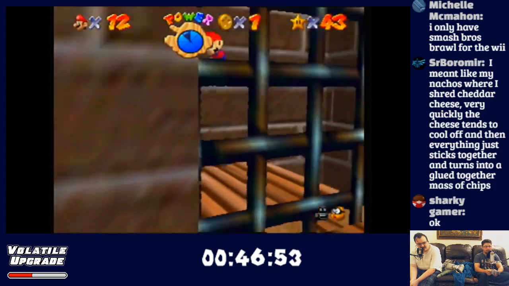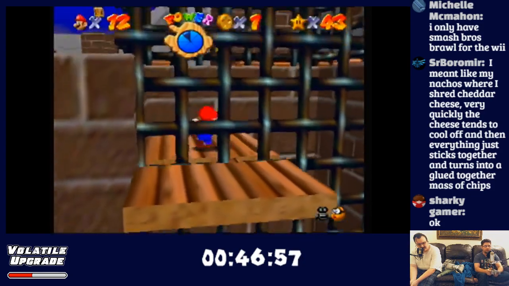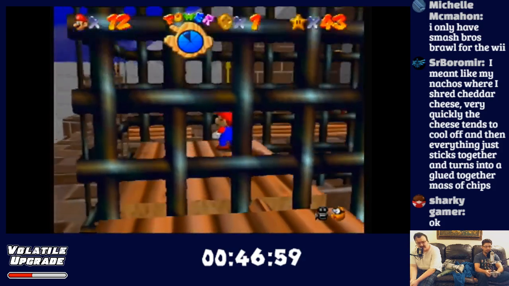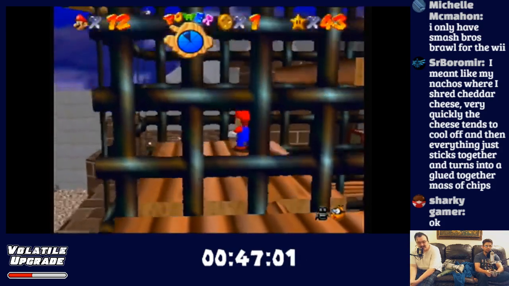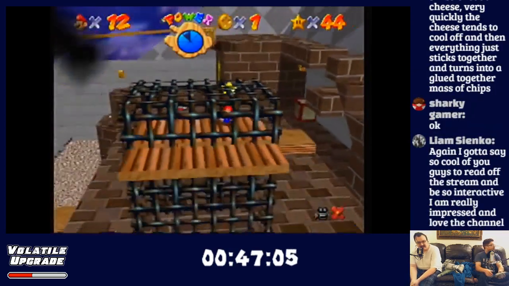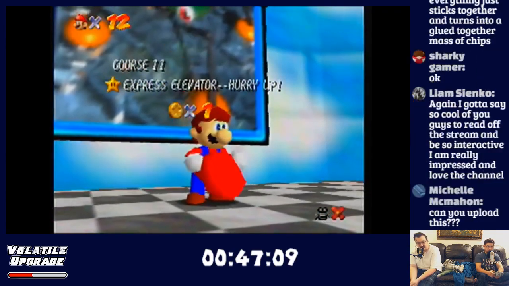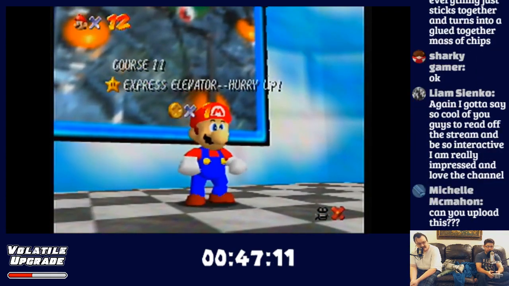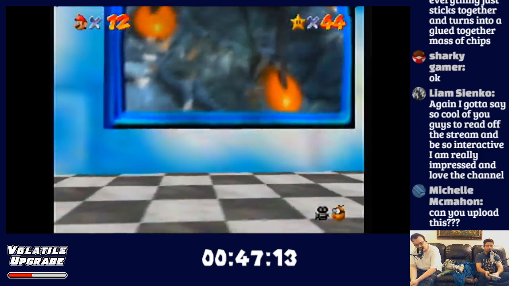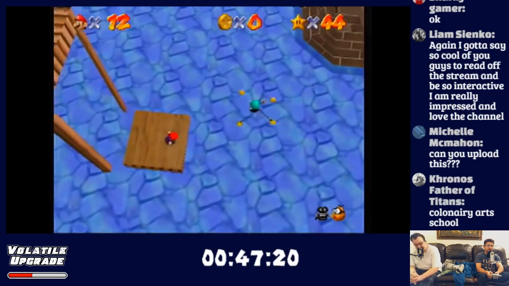Sharky Gamer says, I meant like my nachos where I shred cheddar cheese, cool the cheese. I mean, like after you broil it, when it gets cold, it congeals back down into a mass. Well, that's what the mozzarella is for, because if you use just cheddar, the cheddar gets really hard when it dries back out, but the mozzarella stays pretty gooey. But yeah, you can't really let them get cold. I'll eat them cold. I'll just rip the cheese apart and throw it back out, and I don't care because I love nachos too much.